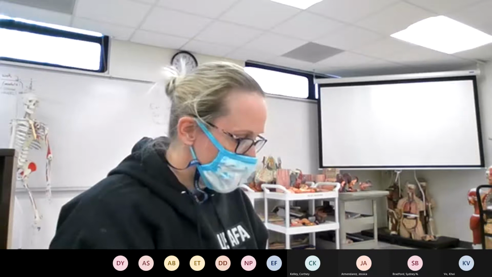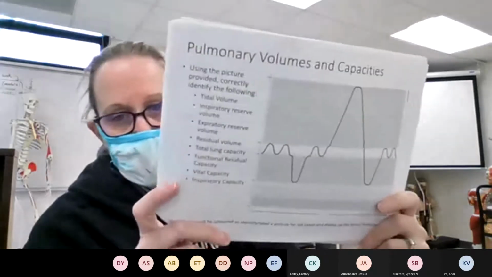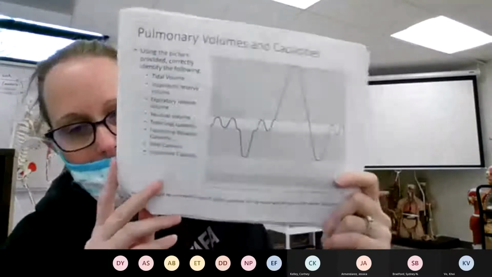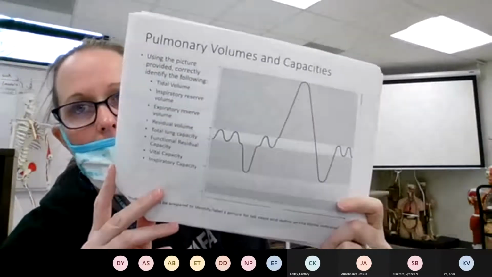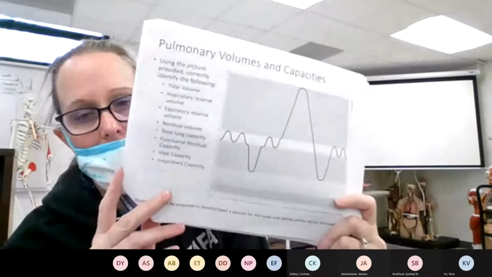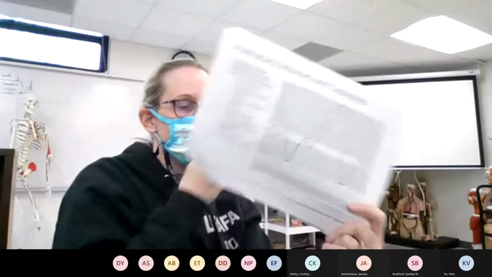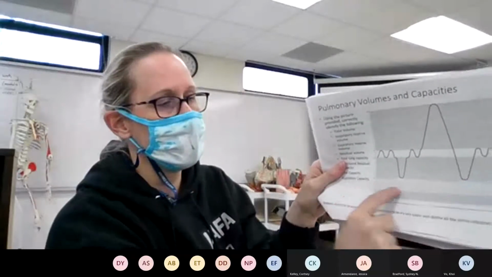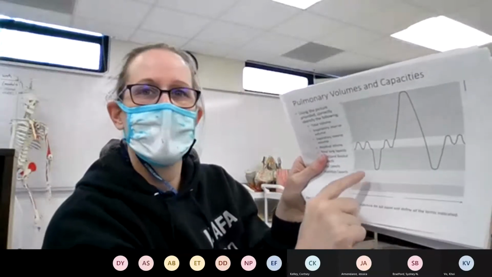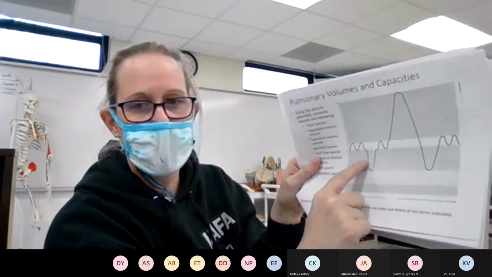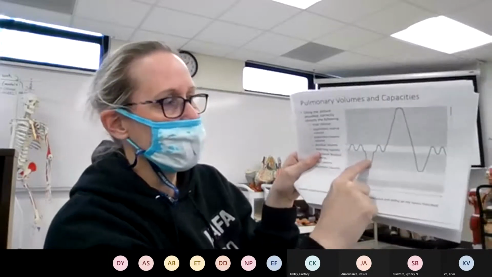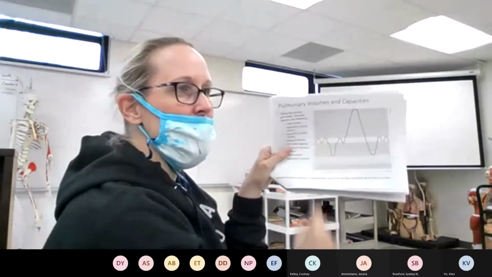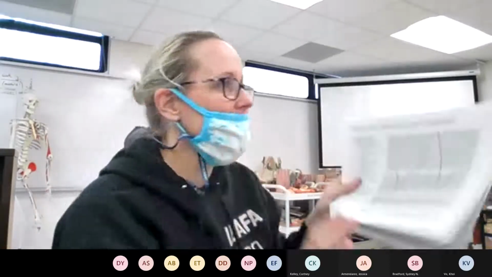Okay? So those would be, again, the terms listed next to the graph you need to be able to identify. Now, this will be in color, like it is in your book, when you are presented it in your test, in your lab test. All right? So it's green down here, so that's your residual volume space. Then this is pink, so that's the expiratory reserve capacity, and then it's white for tidal volume, and then it's purple, it looks like, for inspiratory volume. So there are some colors to help you as well.